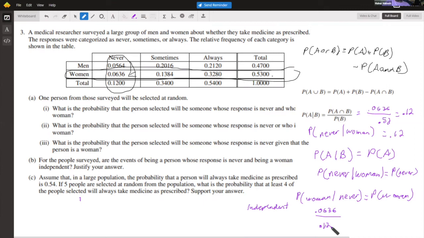And notice we get 0.53. So the probability of woman given never is the probability of a woman. So either way we look at it, it's going to work out. So you don't have to worry about which way do I do it, as long as you write it correctly, where you know A given B must equal A, not probability of B. That's like the only mistake I could see somebody making there. But if you really clearly label it out, you could solve it correctly from either approach.